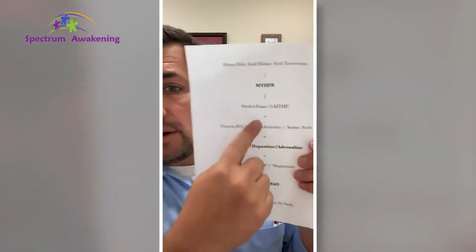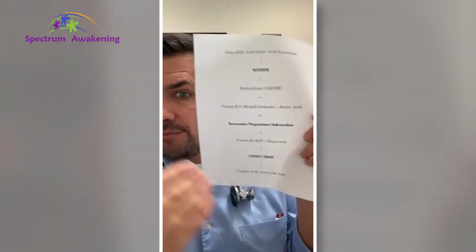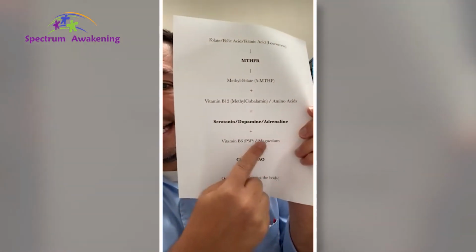So that's a little summary. We've got the MTHFR cream, it's got the methylfolate, it's got the methyl B12, all right, bam, it's gonna skip that MTHFR step and get the brain chemicals in there, helps a lot of kids with language. We've got the calming cream, okay? Even, the calming cream you can use any time of day. Kid's a little overactive, bam, slap on the calming cream, the B6 and the magnesium, push that adrenaline out. And then of course the sleep cream, all the good stuff that you want to help get them to sleep and stay asleep. All right, that's our new stuff.